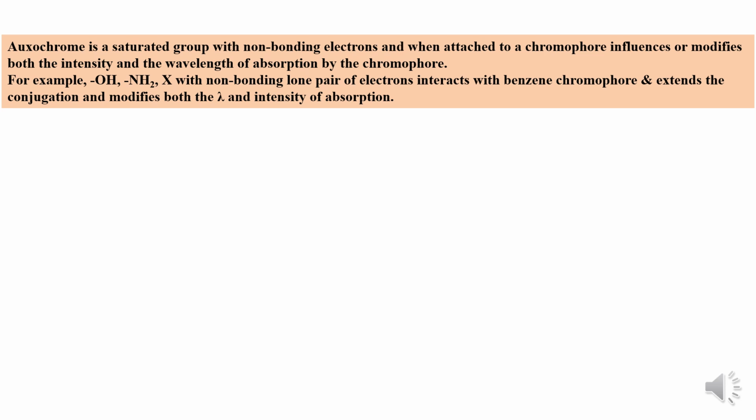And these substituents or auxochromes are present in heteroatoms like oxygen, nitrogen, and halogen, as in the case of the hydroxy group, amino group, and halo group, with lone pairs of electrons on them. So they have at least one lone pair of electrons, as in the case of the nitrogen atom present in the amino group, two lone pairs of electrons in the oxygen atom as seen in the hydroxy group, and three lone pairs of electrons in halo groups like bromine and chlorine. And these auxochromes also play a crucial role in extending the conjugation. So extension of conjugation is another role played by the auxochromes, and therefore they modify both the wavelength and intensity of absorption.